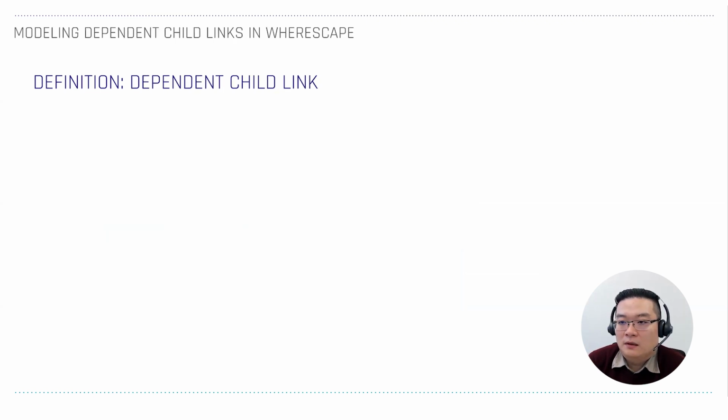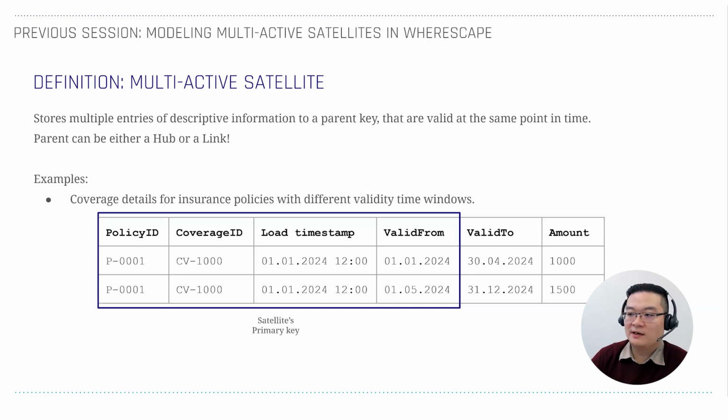So the question was, could you use a dependent child link in this case? That was a totally valid question, and I think it is very important that we talk about it as a general Data Vault topic. There's certainly both ways would be valid, but I would recommend one way over the other. And we will talk about that.